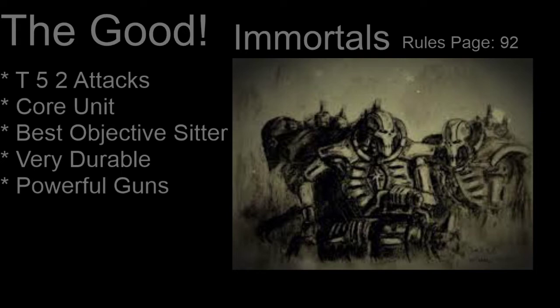The Immortals having 2 attacks, I'm going to show you later on in the battlefield, you can turn Immortals into a miniature Flayed One unit. With the stratagems they get because they're core, they can literally in one sequence do the Reaper Bomb and attack at the same time. It's a pretty cool combo that I'm going to show, so you should stay tuned for that.